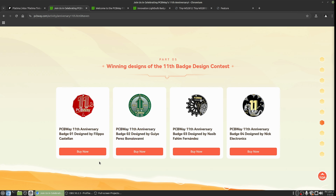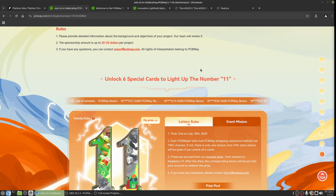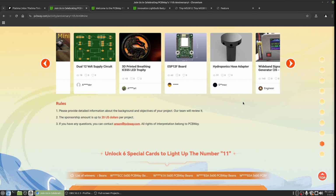Now, unfortunately, my badge didn't get included here, and I was a little bit heartbroken about that because I wasn't told that there was a deadline for getting images or the design stuff in. I've submitted everything by all of the deadlines they gave, but apparently this page had already been made. So I didn't get included here. But apparently I did win. I don't know. Oh, what's this?